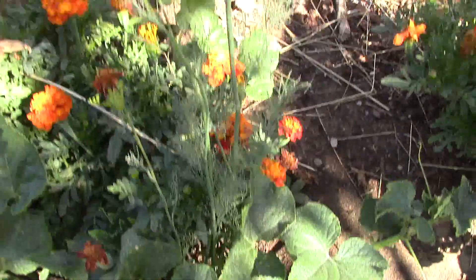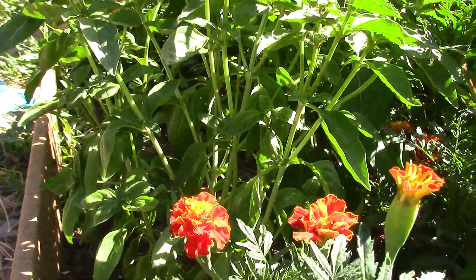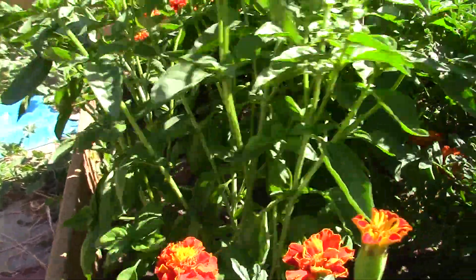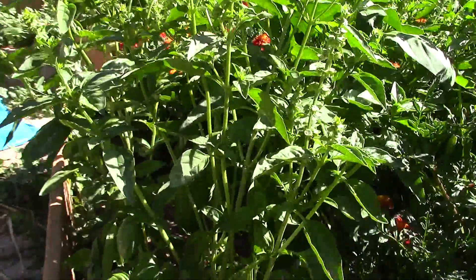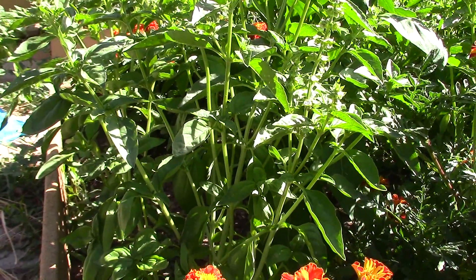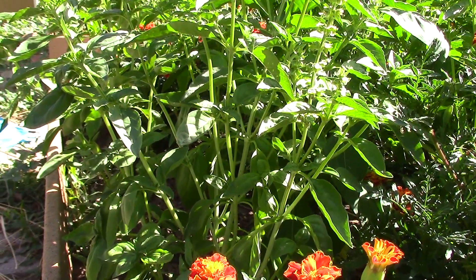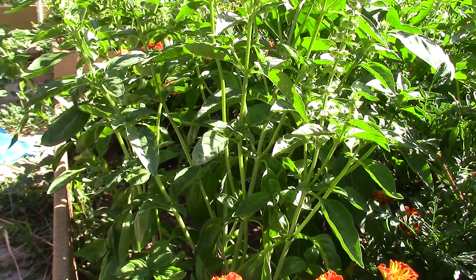The cucumbers and the dill have both been growing very well. The basil has all grown and filled in bushy — if you pinch it, it gets many branches and becomes much more bushy instead of just one tall plant. However, it is producing some seeds and flowers. I know with a lot of plants when they bolt and flower the flavor changes, but I really haven't noticed that with basil. Does it really not change in flavor? Let me know what you think.